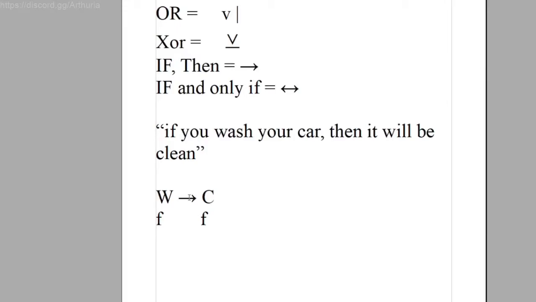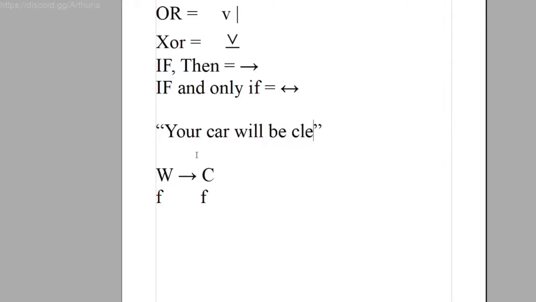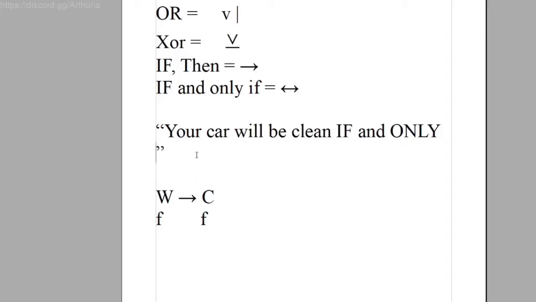I see. Okay. Again, if you don't agree, a lot of people have trouble with this. If you don't agree with me, that's fine. You'll see why we pick these operators in just a few minutes. There's a specific reason in logic why we have these operators, because it exhausts the possibilities of truth values. But we'll see that in just a little bit. You might have been thinking of the if and only if statement. So if I were to write it this way, your car will be clean if and only if you wash it.